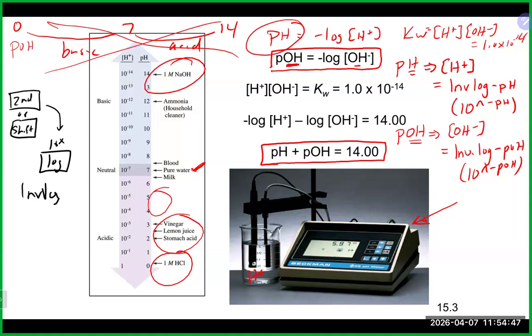Questions on that there? So with that, you do have, like I said, some options as to how you could do some of these answers. You may not even need to use KW. You could just use the pH or pOH to get to the H plus concentration. You could still use KW if you want to as well. Any questions? Yeah.